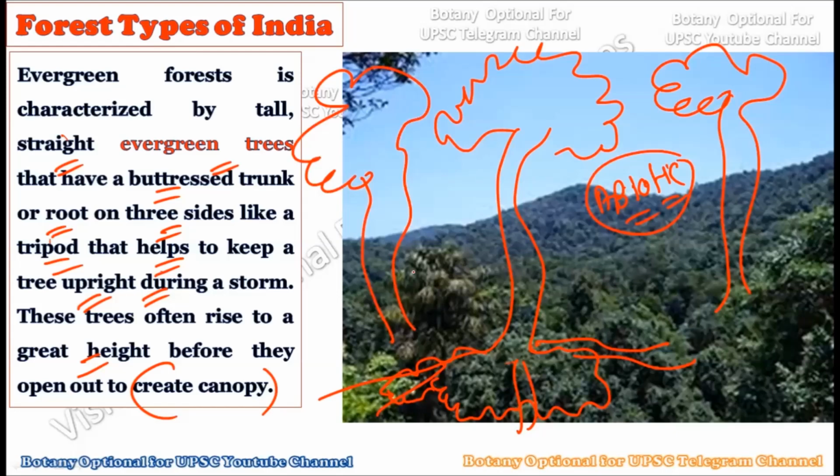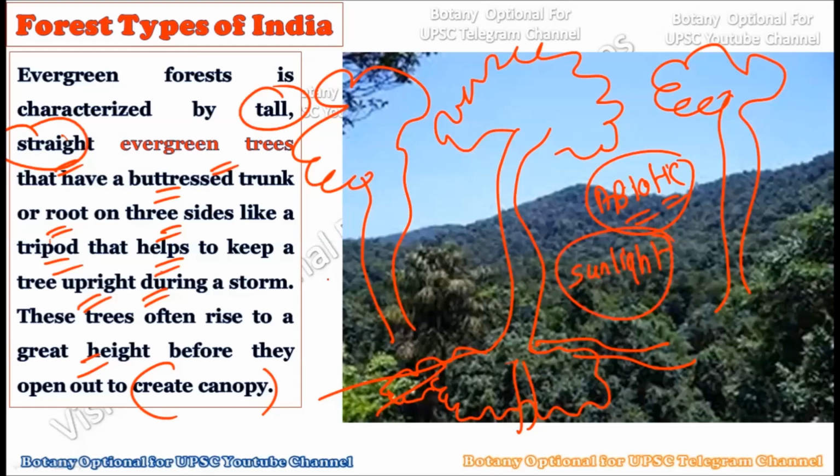They open out at the top in order to get the maximum sunlight for photosynthesis. So there is a kind of competition between every species present within the evergreen forest in order to capture the maximum sunlight. Whatever sunlight is coming, every plant tries to capture it, and in that race the plants take huge height, and due to this height they have a very strong trunk, and after that they spread rapidly at the apex to form the canopy. This canopy helps them absorb the maximum amount of sunlight compared with other plants, and this is the very basic reason why in the evergreen forest you will find very tall and straight trees.